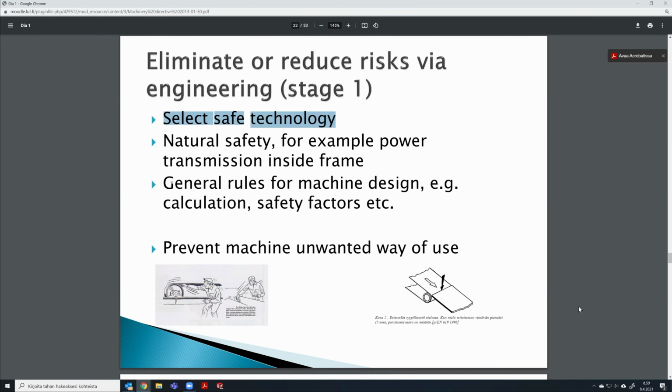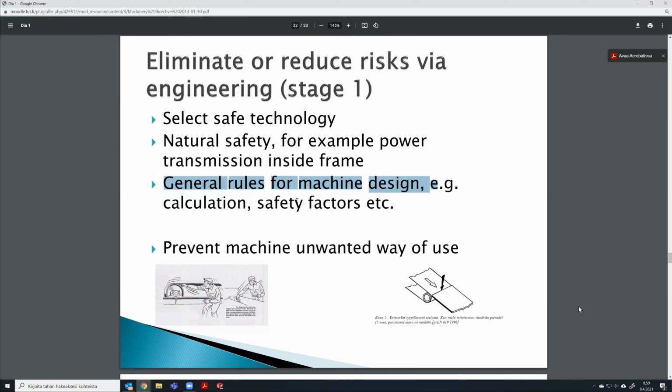And when you design and calculate things, you have to follow general rules for machine design, for example, so that you will use safety factors big enough and so on. And if possible, you need to prevent the unwanted use of the machine.